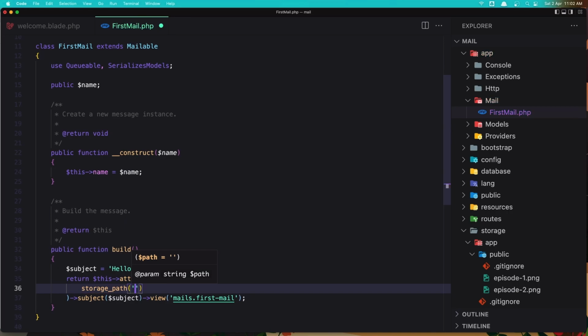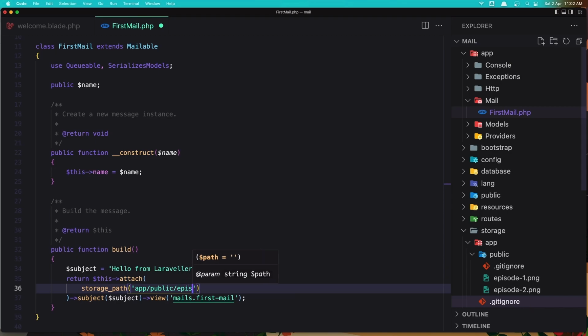helper function, and we need to go in the app/public/ and the name in this case is episode-1.png.